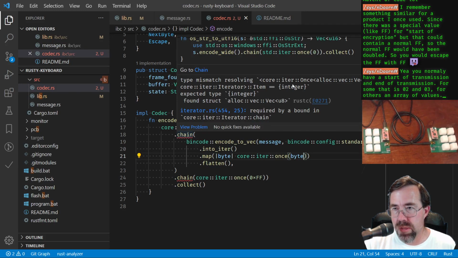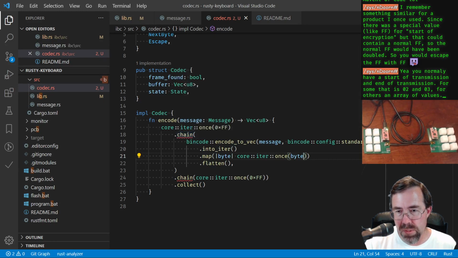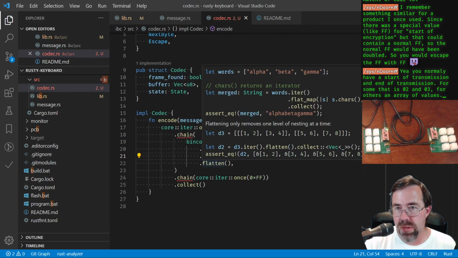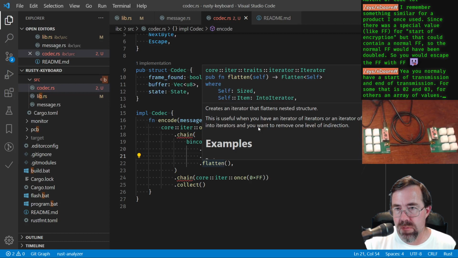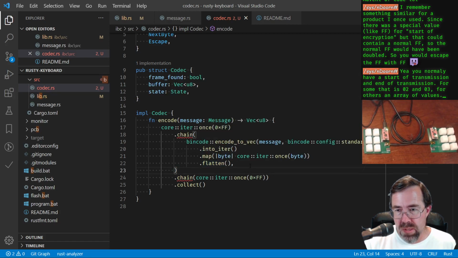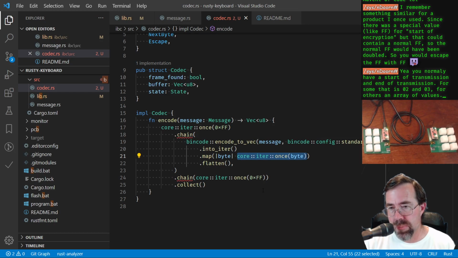Type mismatch resolving a Once of a Vec as an iterator where the item is an integer. I think it's because of this flatten. Isn't quite right. It creates an iterator that flattens nested structure. Right, because we're going to have an iterator of iterators, because we're mapping each byte into an iterator that produces one byte.